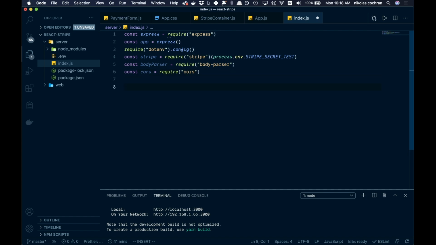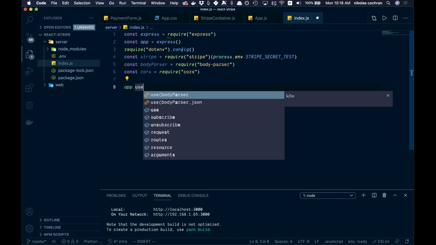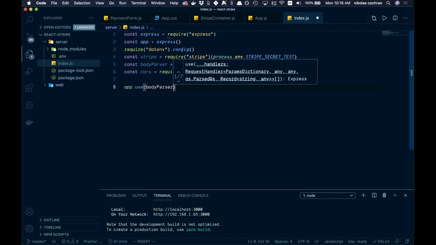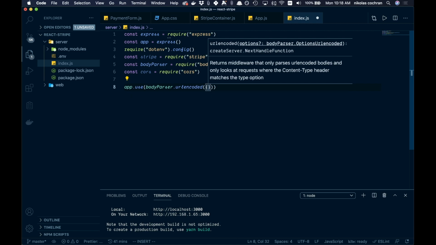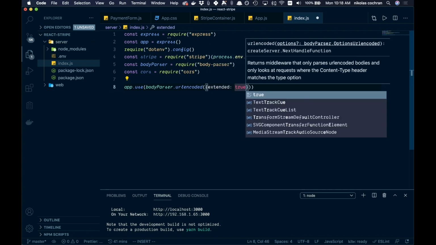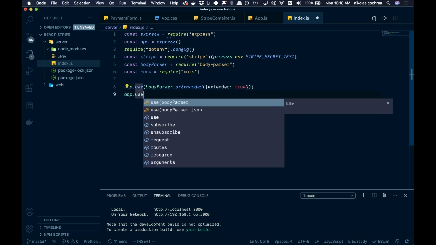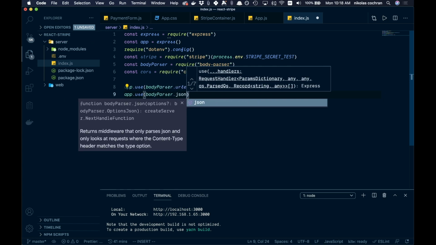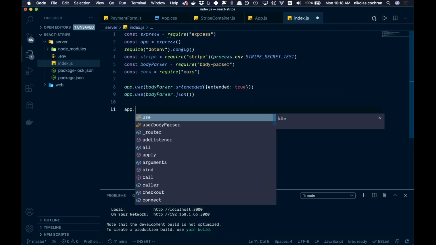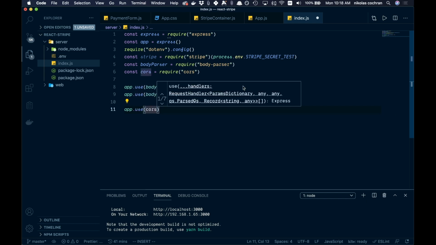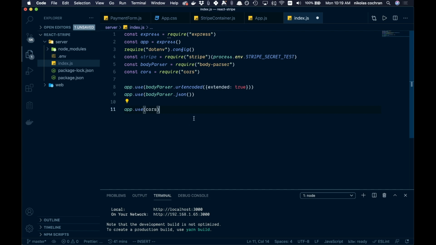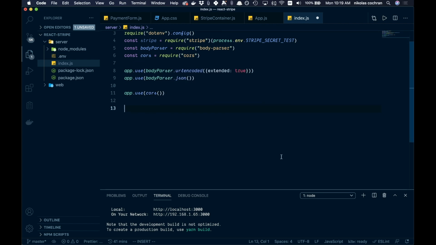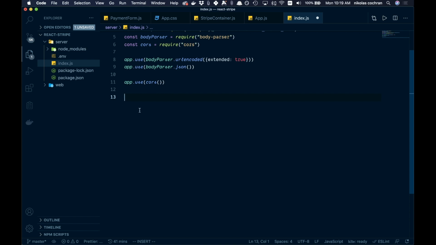Okay, so come down below this, and let's go app.use and start applying some of this stuff. First thing we want to do is use bodyParser.urlencoded, just like that, and we are going to pass in extended: true. And then we're going to go app.use and pass in bodyParser.json and call that. And then app.use, and we're going to pass in cors. Again, this is nice with Express because you can just pass in all these different things as middleware, and it'll add them. And we'll call that here. And now here we want to do our actual payment.